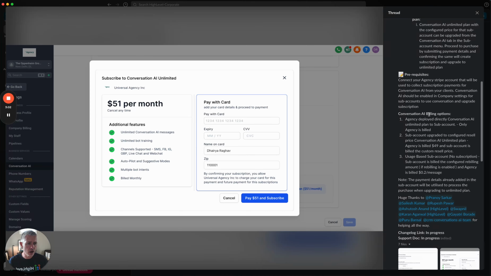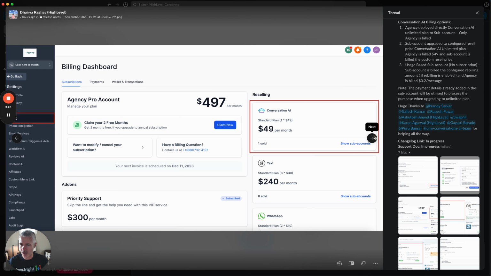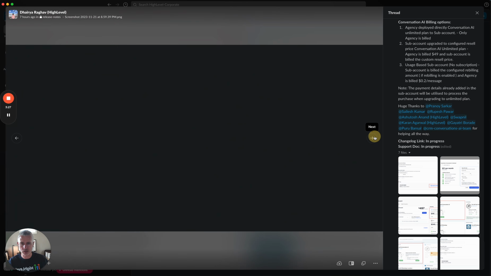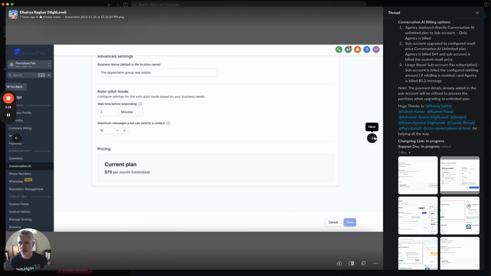Let's see here. What else did I miss? Oh yeah, and of course you can choose to keep some of the accounts on usage-based if you want to, because maybe they only have a little bit of usage. And again, the cost says 0.2, which is 20, but it's actually 0.02. That's a typo. And of course you can mark that up as well and resell all of that as well. Let's see if I missed anything. I apologize. I just want to make sure I'm thorough about this one because I think this is a really important release.